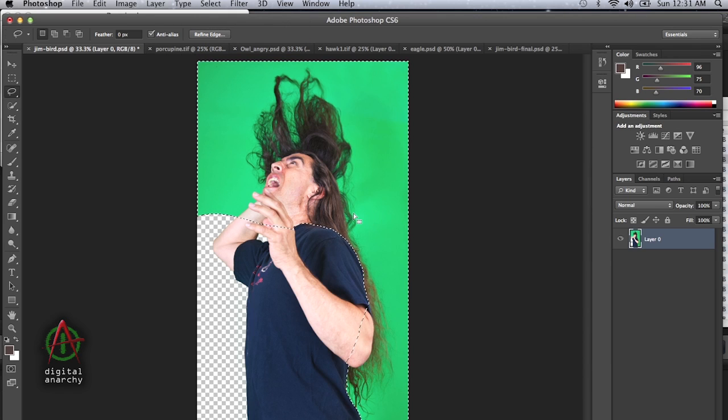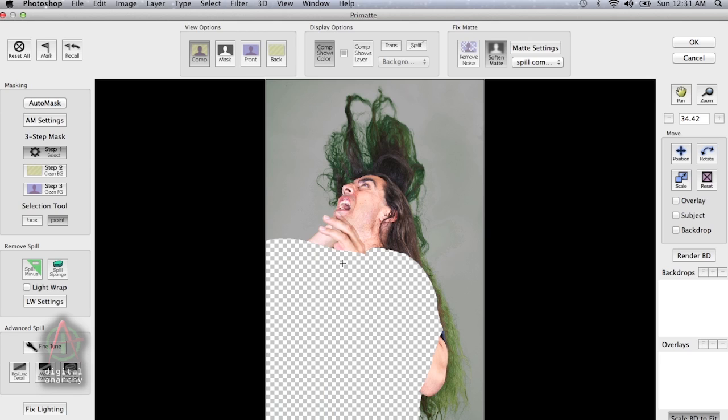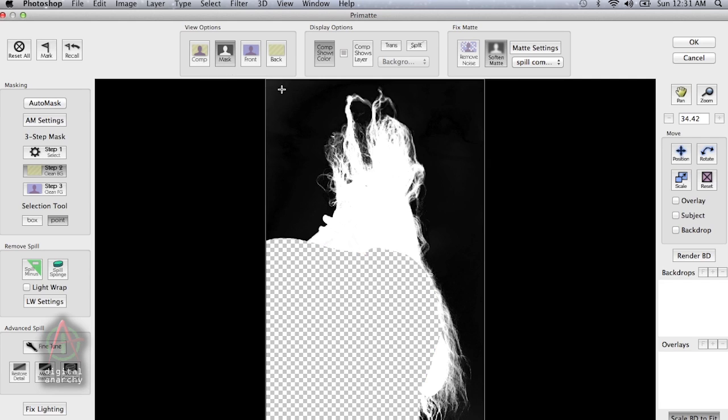So we've inverted the selection, and now we're going to go to Filter, Anarchy, Primatte, and try it all over again. So again, this is also going to require us to do a manual mask. Anytime you have this much hair flying around, the auto mask probably is not going to do the best job. And so again, we click on the background. That sets the background color. We now take a look at our mask and use our clean background tool to deal with any problem areas. Get the background 100% black. The foreground already looks like it's 100% white, so we don't really need to worry about the clean foreground tool.